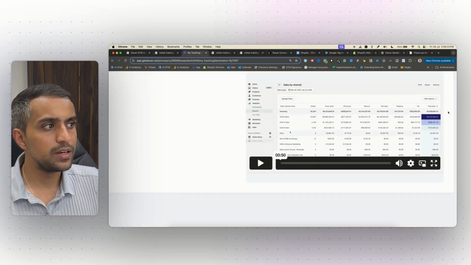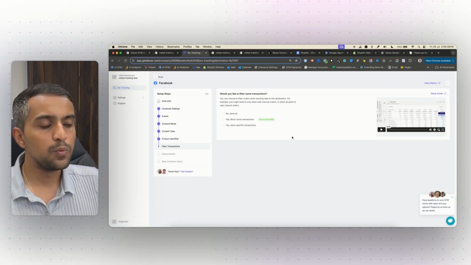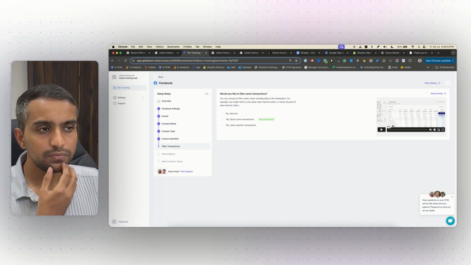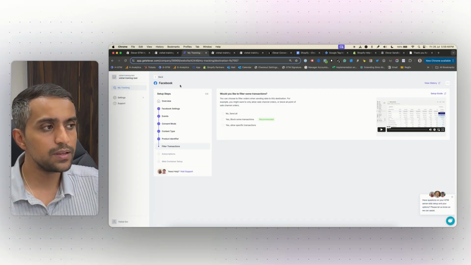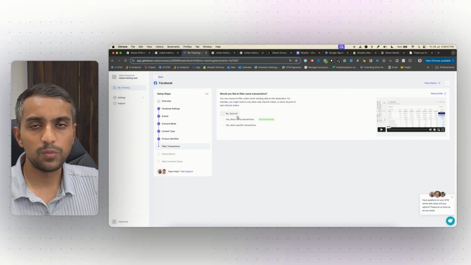This is what we have displayed here in this example as well, the sales by channel report and all of these sales channels which are generating orders. If you don't want any of these channels sending data to the destination that you are configuring, in this case Facebook ads, then you can select yes, block some transactions. Otherwise, if you want to send all the transactions to Facebook ads, you can select no, send all, and you can move to the next step.